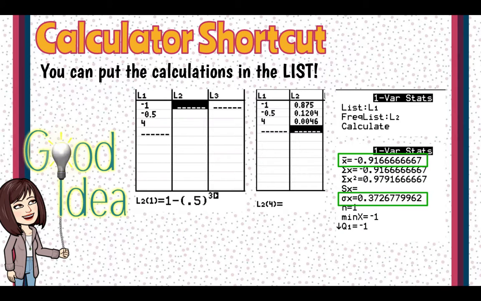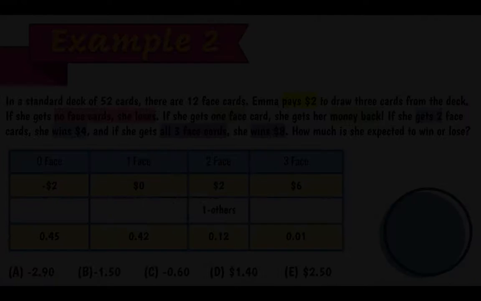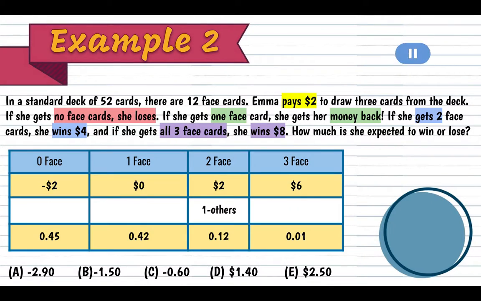Notice the answer is off by a little bit because it says 92 cents and not 80 cents. The calculator will not round, so that's why it's a little higher. So if you did it on the side, your answer is going to be around 80 cents, or negative 80 cents, just because of the rounding. So usually you can pick the answer that's closest. All right, again, please hit pause to try this one.